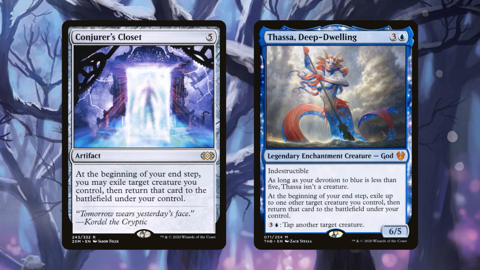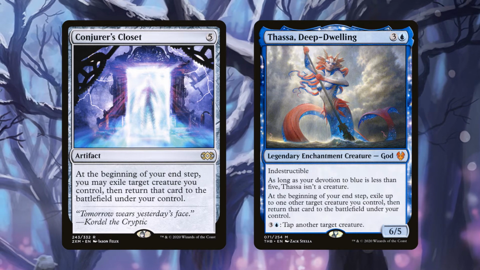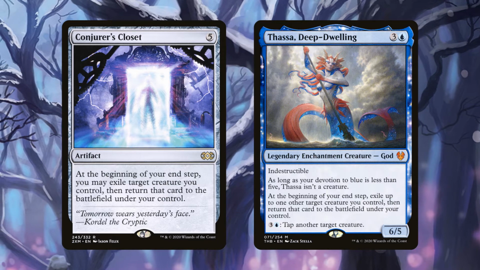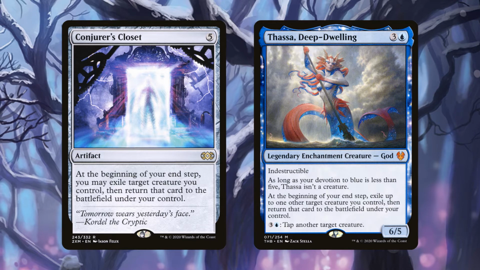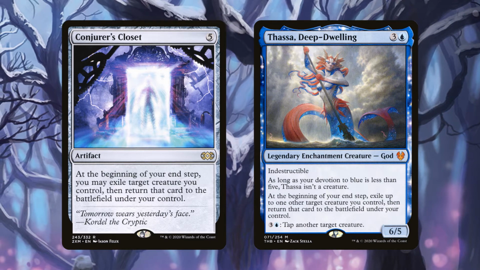We've also got great repeatable blink effects like Conjurer's Closet and Thassa, Deep-Dwelling, both of which let you blink a creature you control at the beginning of each of your end steps, and that blinked creature returns to the battlefield, again under your control, so you can blink things that Nihiloor has stolen. Or you can just blink Nihiloor to steal more things. These are kind of obvious high-value blink engines in this deck. I don't really have too much more to say about them.